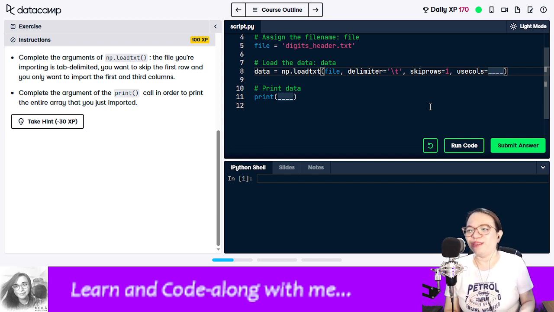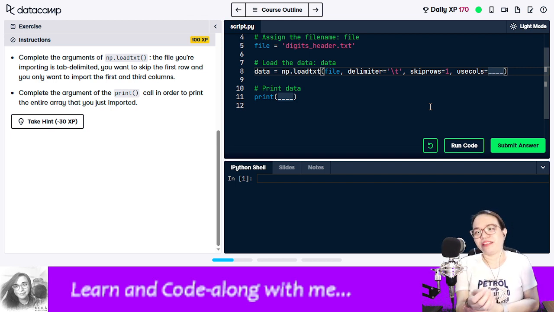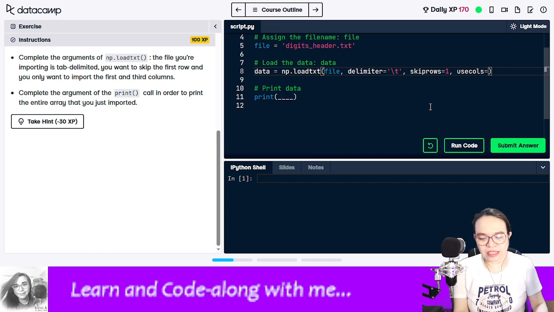But I don't know how to. It says here that we have to import the first and the third column. So how do I code that? But it says that it is the index. So if you're going to use zero indexing, the first is 0 and the third is number 2.